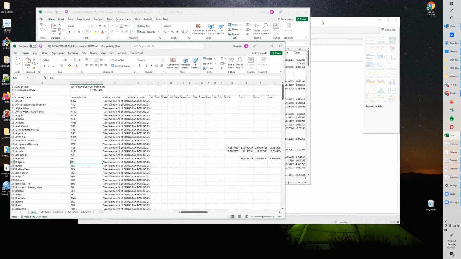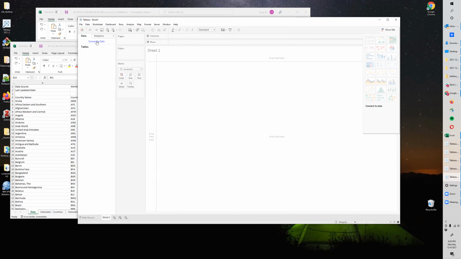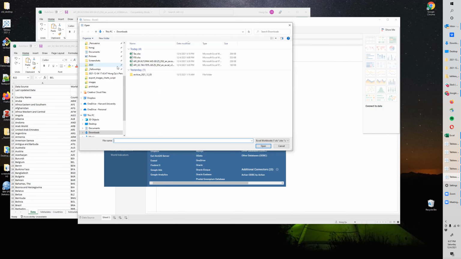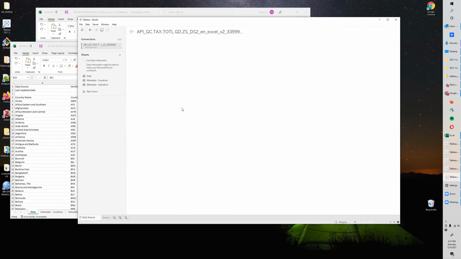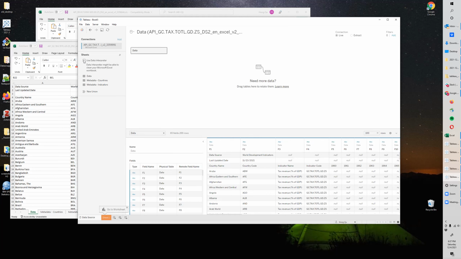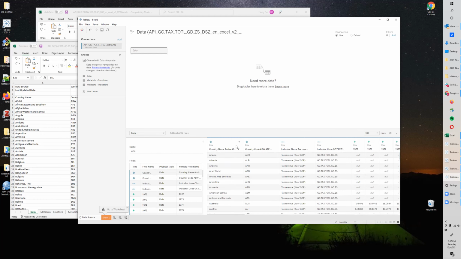And the first thing we want to do is in Tableau, connect to the Excel file and import it. So click on connect to the Excel file, import. Let's first get the tax revenue and drag the data tab in the Excel file into Tableau. Check the box, use data interpreter to organize it. It automatically organizes the headings of each of the columns.